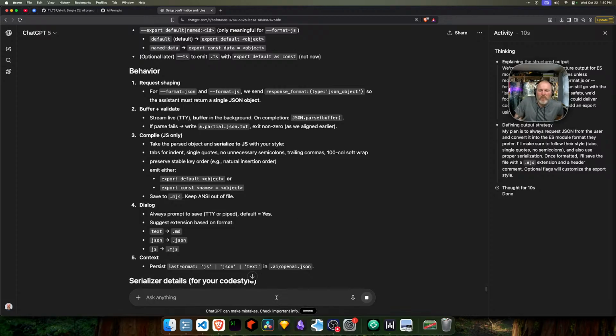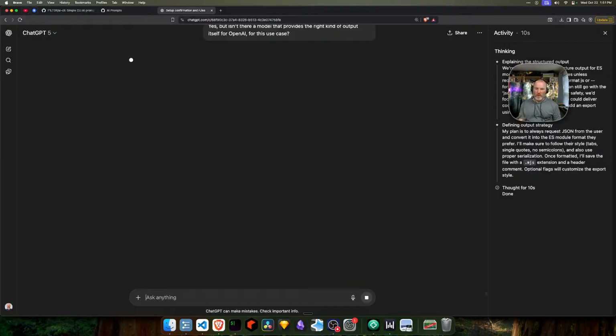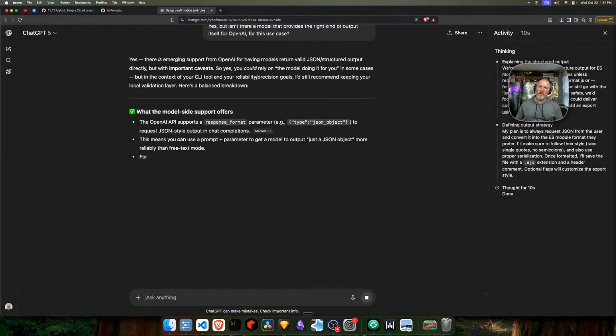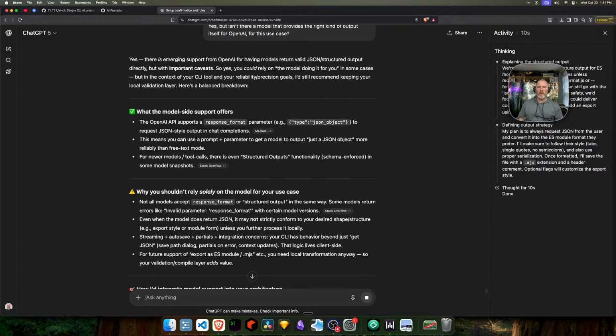Yes, but isn't there a model that provides the right kind of output itself for OpenAI in this use case? I've used it before, so I hope it still exists.